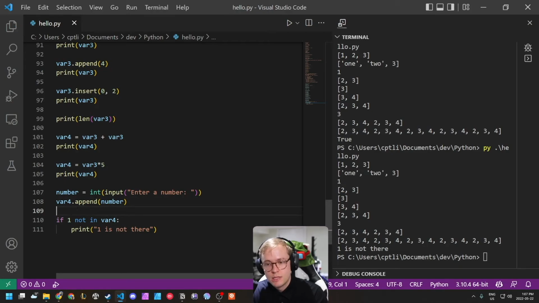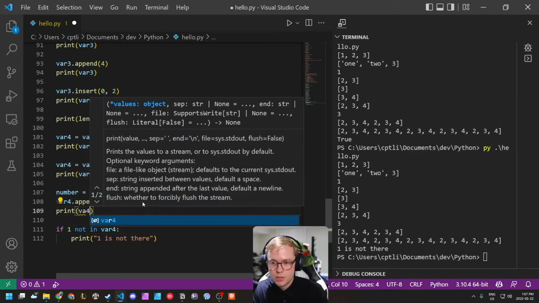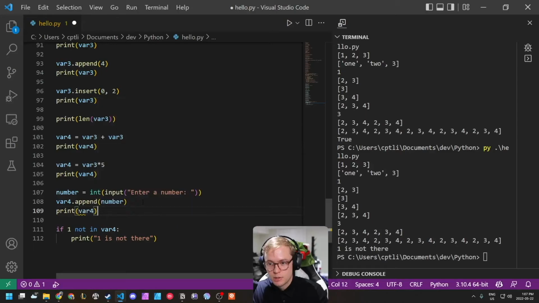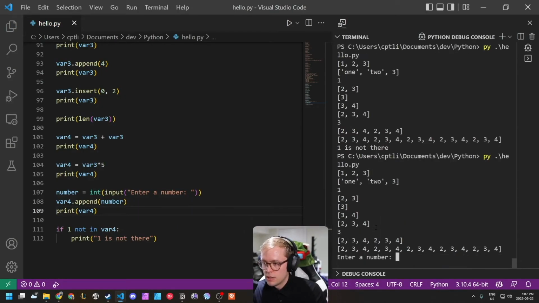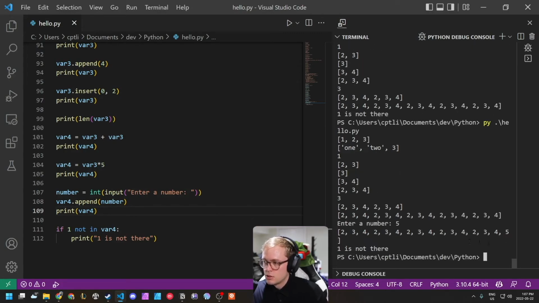And what if we want to see if one is in var4? So in this case, we're basically adding a new number, and let's print var4 just to make sure we're doing what's expected here. So let's try this. We're going to run, enter a number. Let's enter in 5. So we can see that it added the 5 to the end of our list.